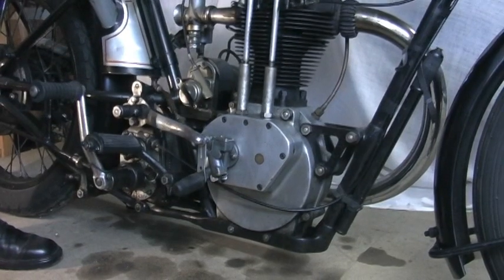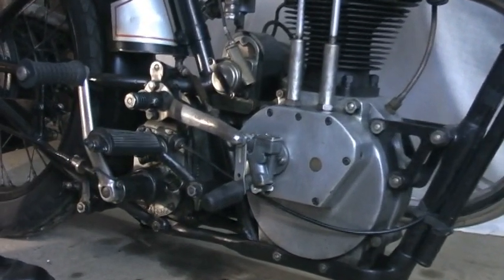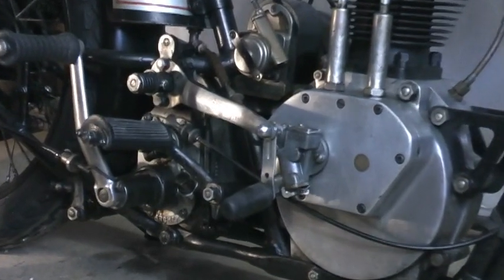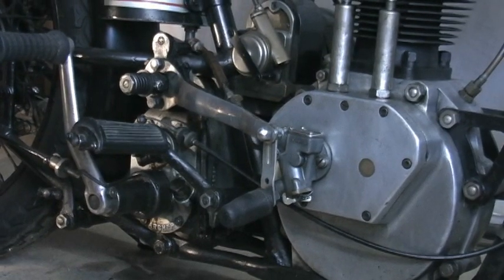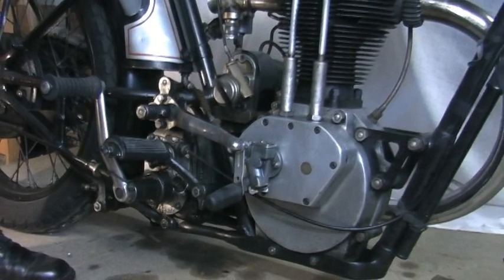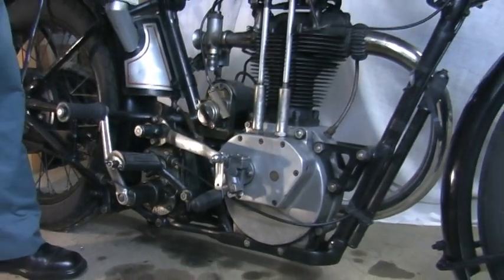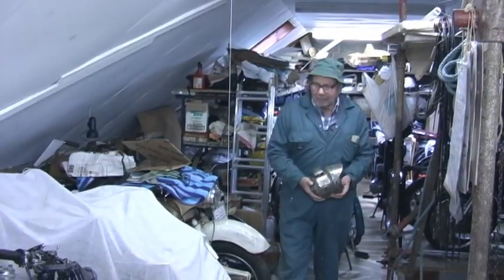You just feel with your toe to get it into gear. With a 500cc motor you don't have to change down to go up a small hill - it will just pull up the hill. Once you're underway, you'll be in top gear at 25 miles an hour and the thing will pull from there. You don't have to keep changing up and down like you do with a small bike. This bike hasn't got lights.